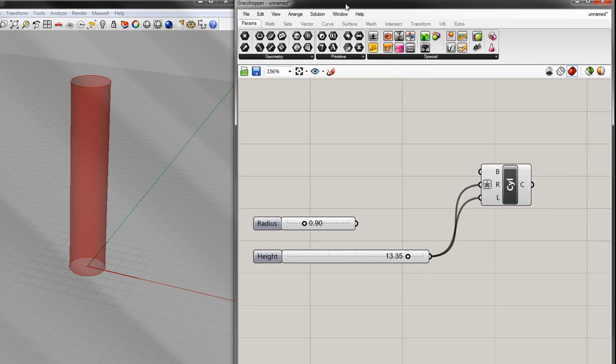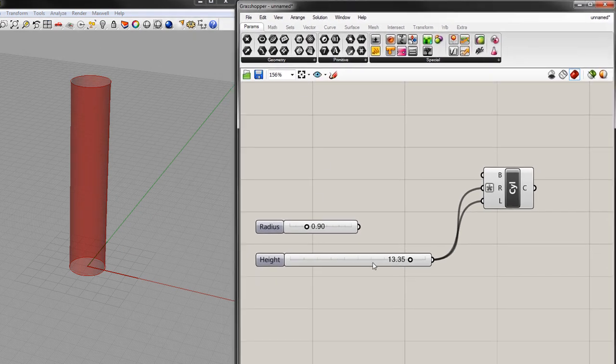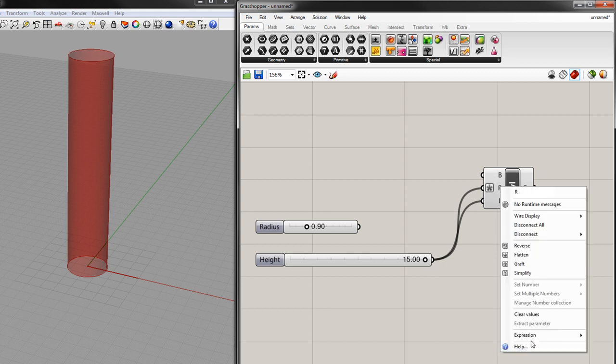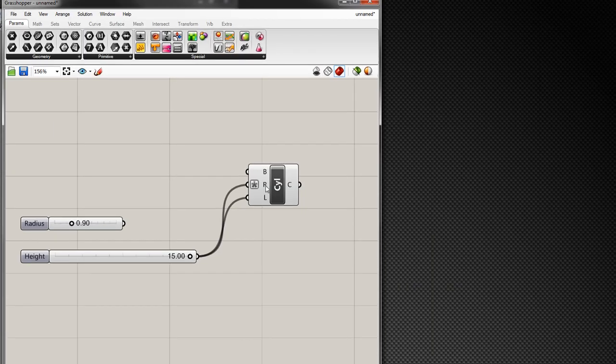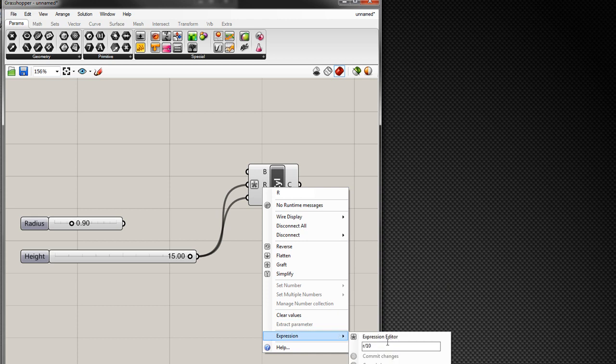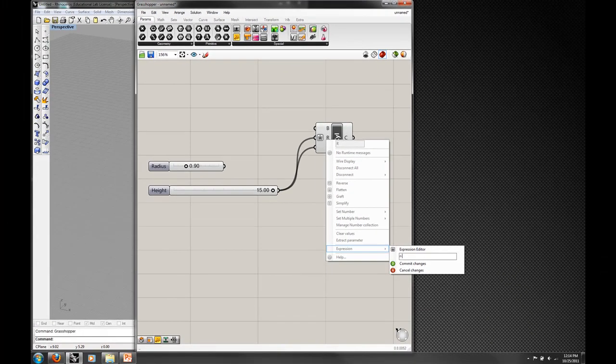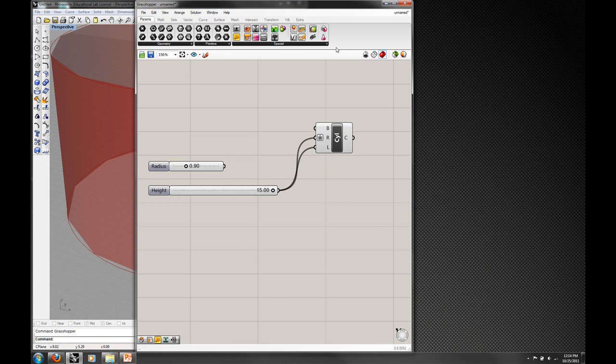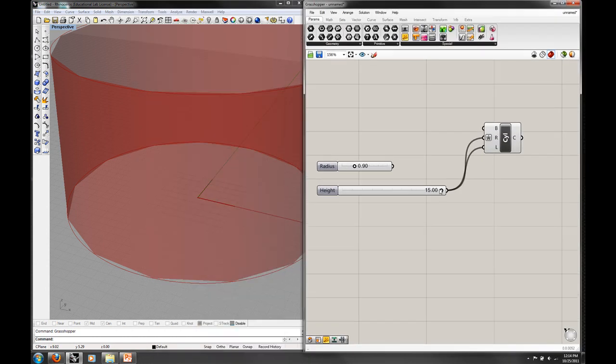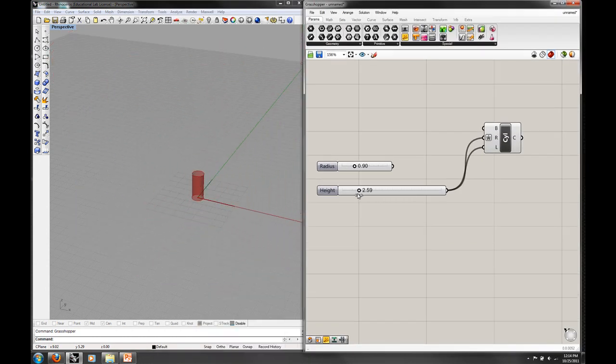And so now the height controls the radius. It's always the same proportion. Okay, so it's always 1/10 of the height. I can do other things too. I could change this, and I could say it's always going to be, let's see, R minus 2. Okay, so that's the simple kind of math that you guys want to do. So now the radius is 13. Radius is getting closer to 0.59.